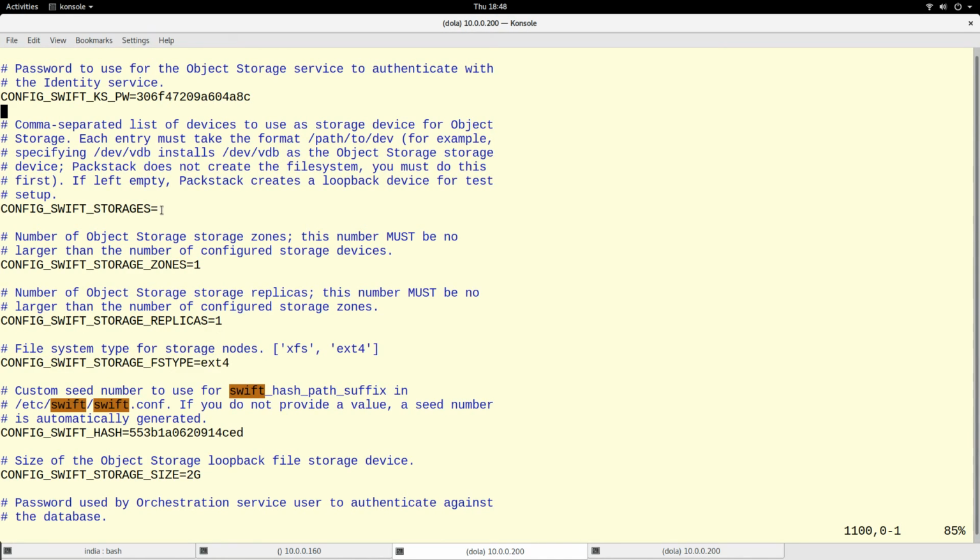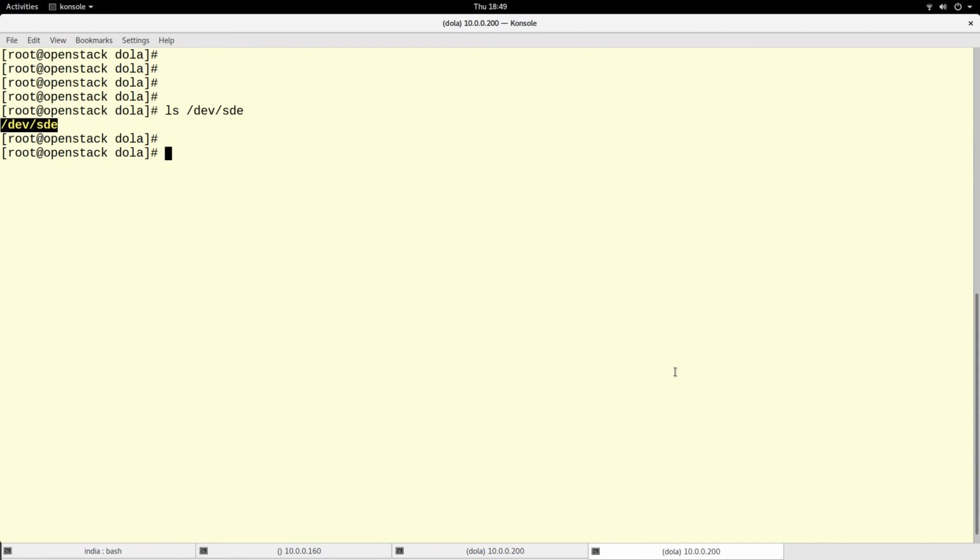So I'll specify that storage here. So dev SDE, that is the storage that I want to use for my Swift. So I have to create a file system on it. So I'm just going to say mkfs ext4 on dev SDE.